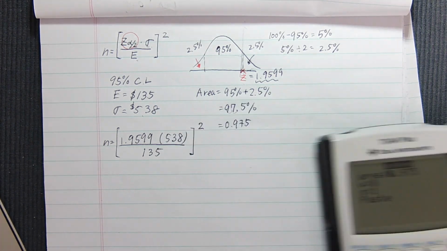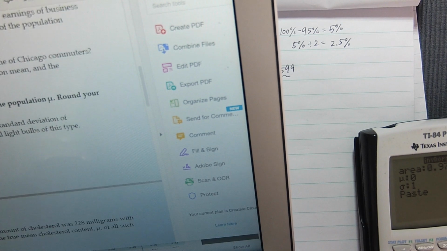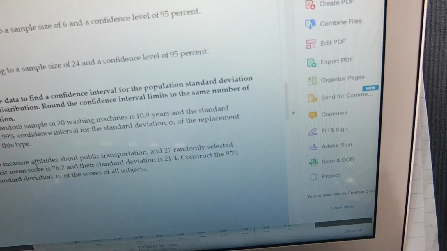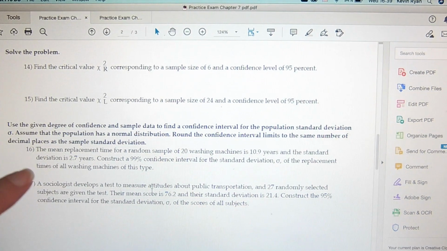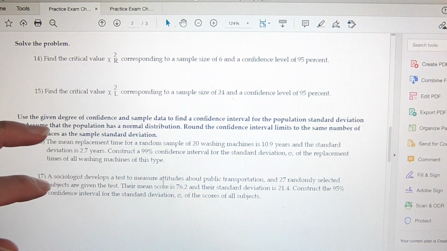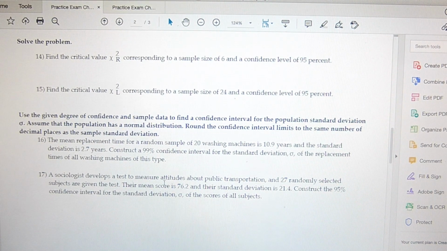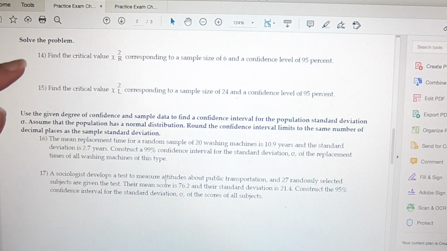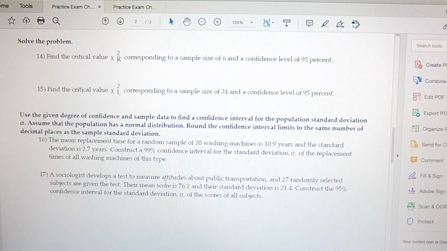Alright, the next one. Okay, sorry, it should be the last one. We have to go over that one, it's not so bad. Chi. Do you guys remember that? Chi left or chi right? That's the last question I want to do, because chi square needs a formula. Without the formula, we cannot do it. So let's do number 16, because if you do 16, you get 14 and 15. It's going to be the same concept.